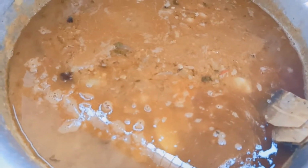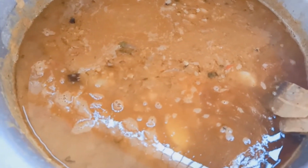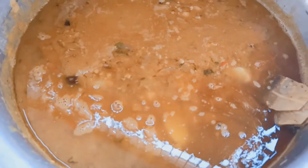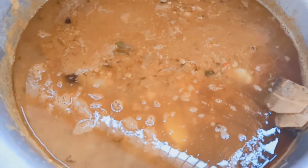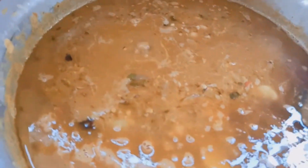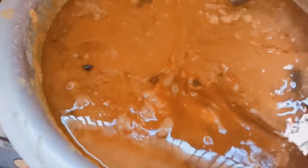You can add amchur or even dried gooseberries, amla, to add the color, but I didn't have them, so I'm doing this. My chole are ready. Just leaving them to simmer for some time.